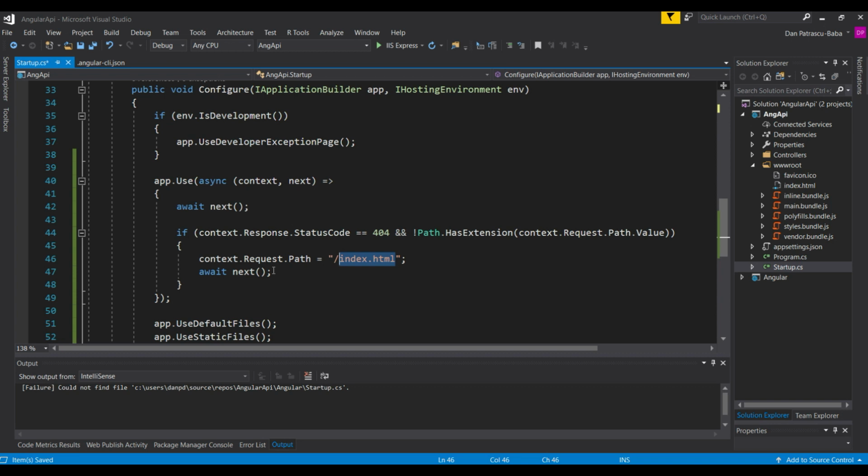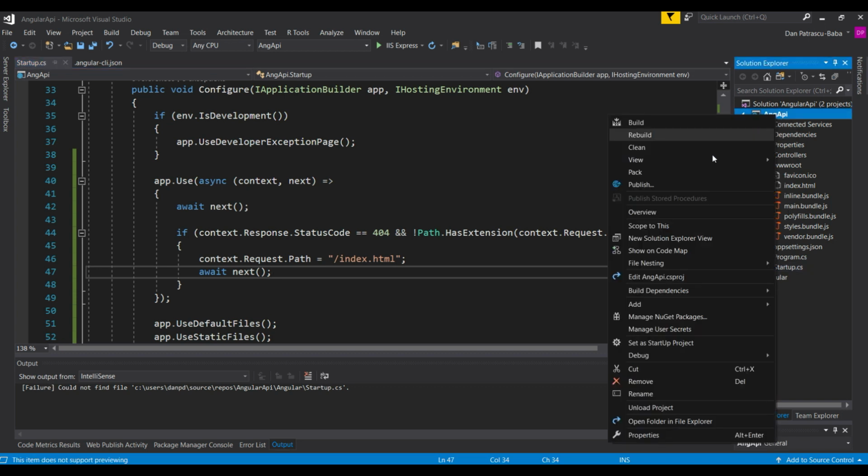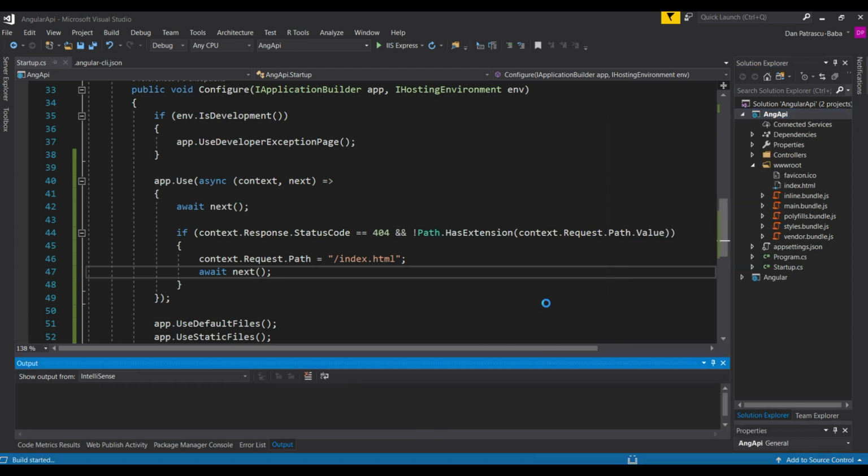And then of course we also use await next to make sure that we pass this response in this case to the next middleware, which would be this one. And right now theoretically we should be able to run this project, and when we debug we would expect that we would be able to access the Angular application. So let's try this out.